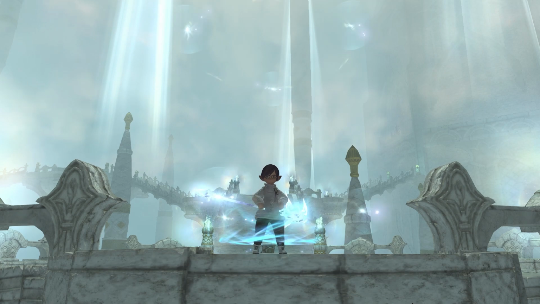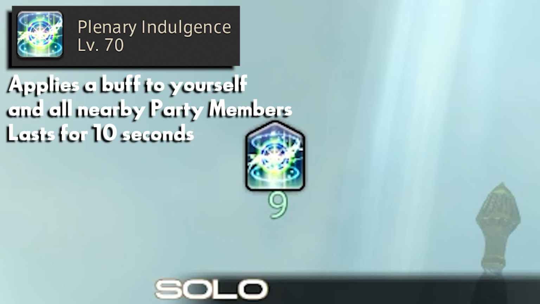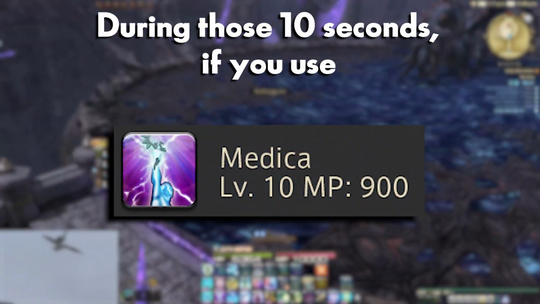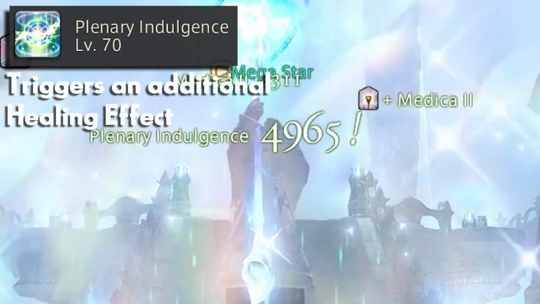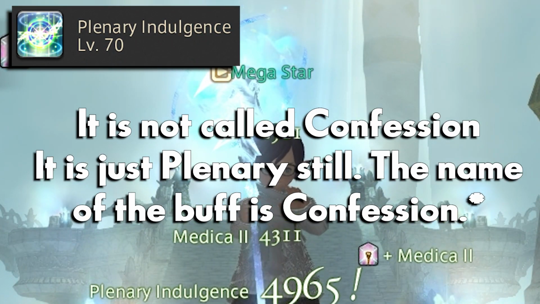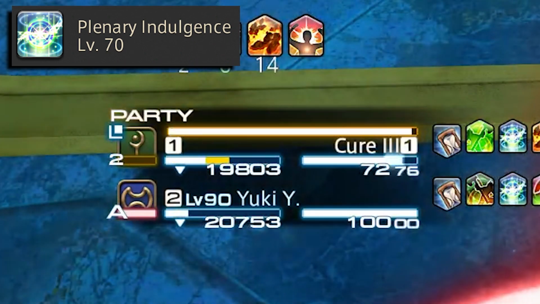At level 70, you'll unlock Plenary Indulgence. When you use Plenary, it'll apply a buff to yourself and all nearby party members that lasts for 10 seconds. During those 10 seconds, if you use Medica, Medica 2, Cure 3, or Afflatus Rapture, it'll trigger an additional healing effect called Confession. Plenary is really useful for getting the party back to full HP whenever the situation calls for a lot of healing.